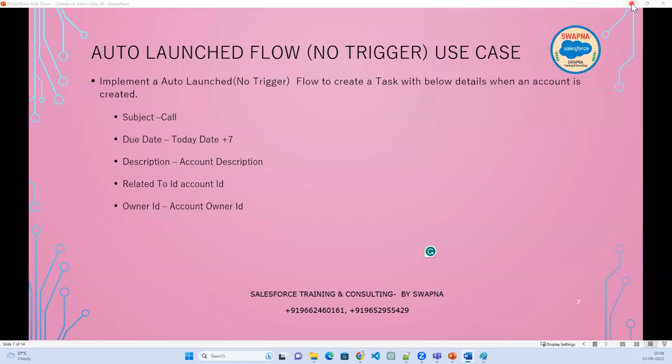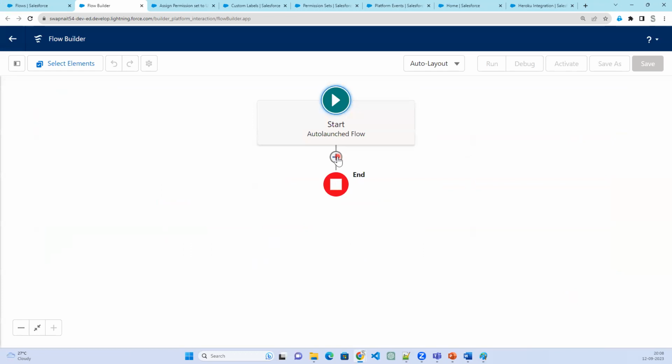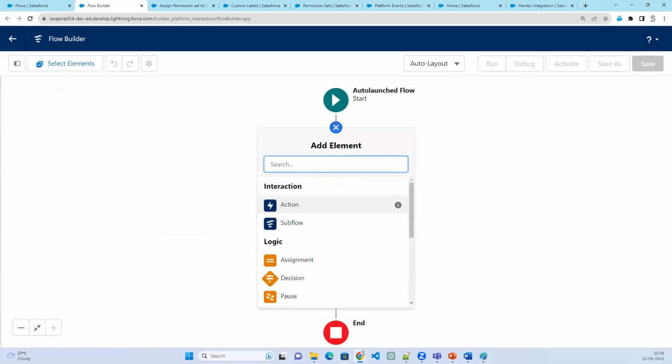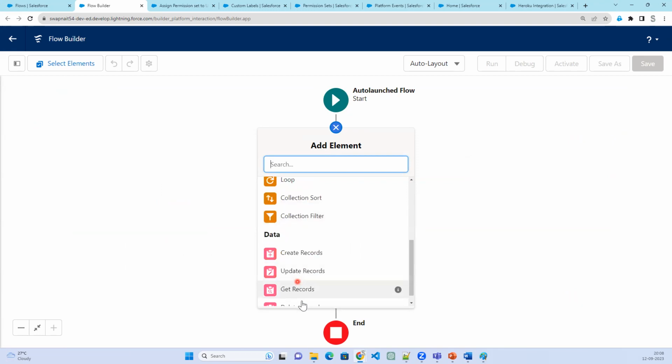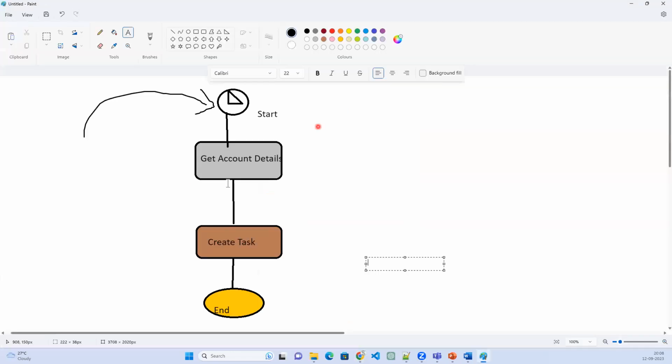Now let's go ahead and create it. Autolaunched flow, click on create. Start button. Then I'm going to get the records. In order to get the records, which element do I need to use? For Get Account Details, which element do I need to use?